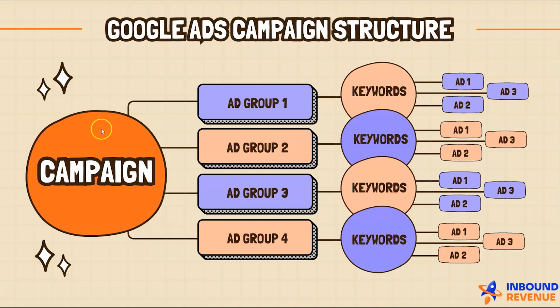So you'll notice we have the campaign level, the ad group level. The ad group contains keyword phrases, and when these keyword phrases are entered in Google by a searcher, they trigger an ad. It would trigger one of these ads, and typically it will rotate these ads until it finds winners, and then the winning ad will be displayed more often. So that's a basic understanding of the Google Ads campaign structure.